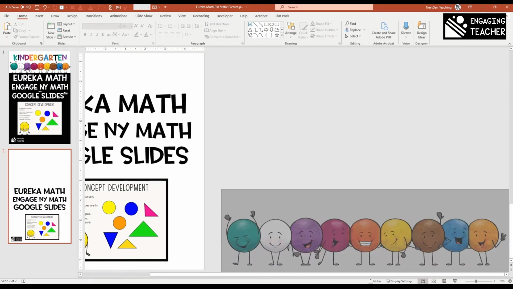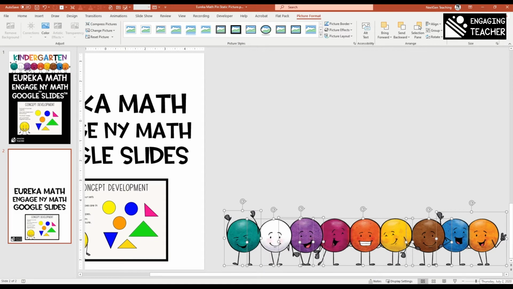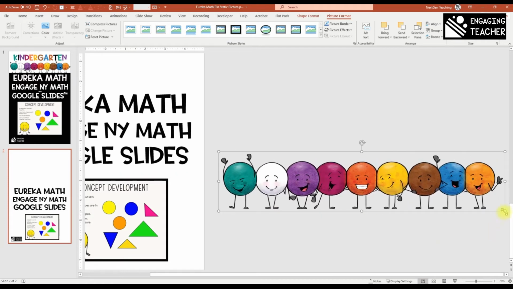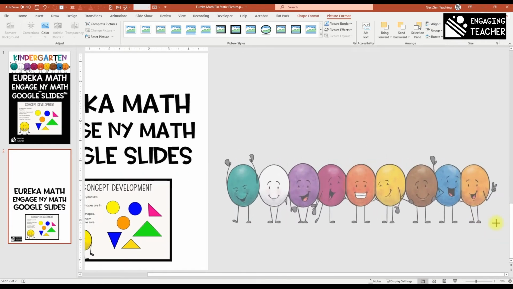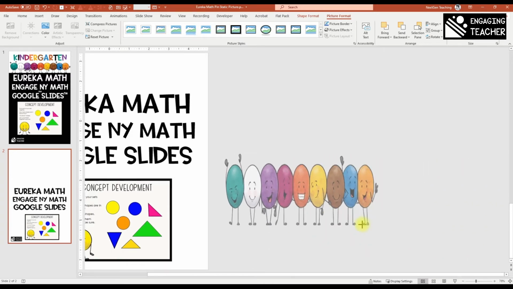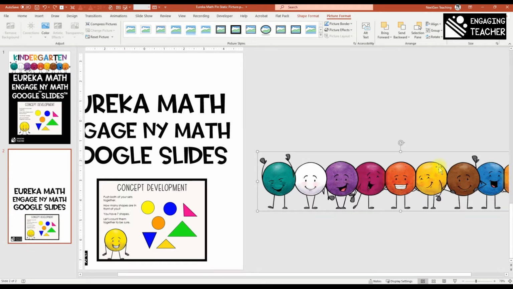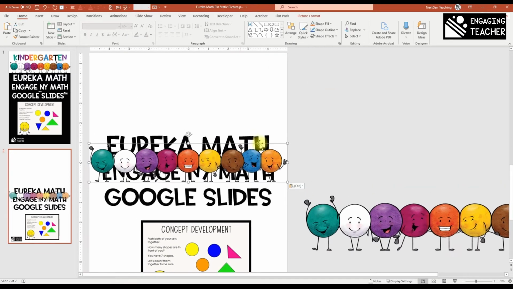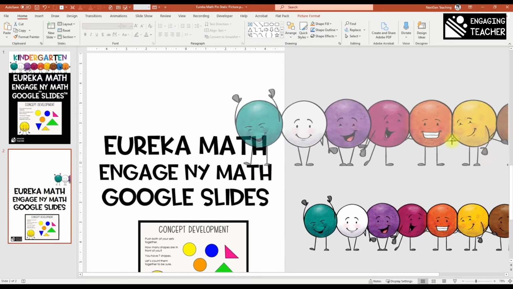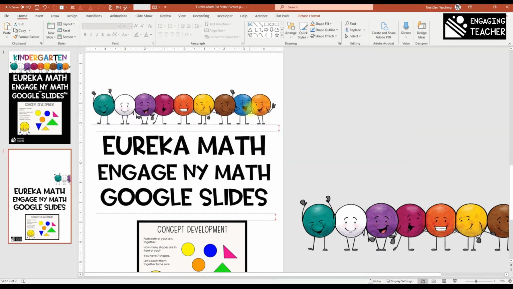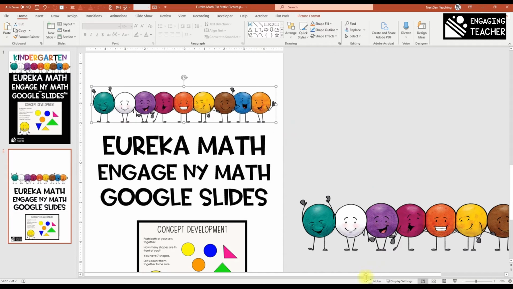Okay. So now what I'm going to do is grab them all again, and hit Control G, which groups them all together. Now I have the ability to move them all as one unit. If I want to resize them, I can. The problem with resizing is if you do it, just look at that. It can get squishy. So what I do to combat that is I then just copy this, and I paste it as a picture. Now my picture doesn't warp. Okay. So that's just something that I do.